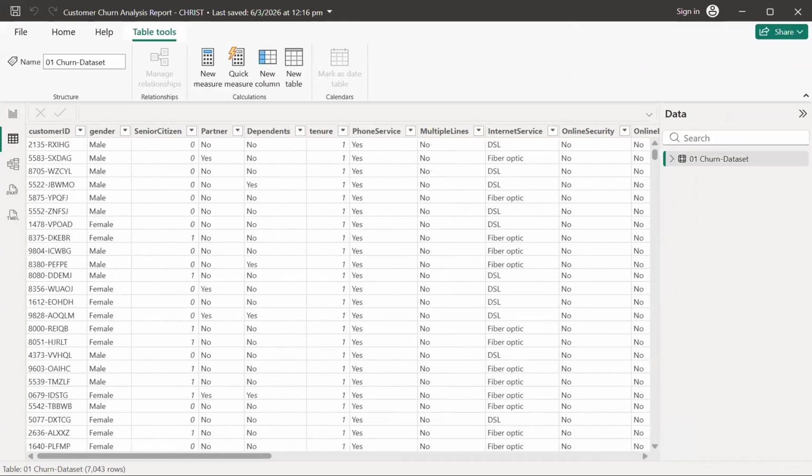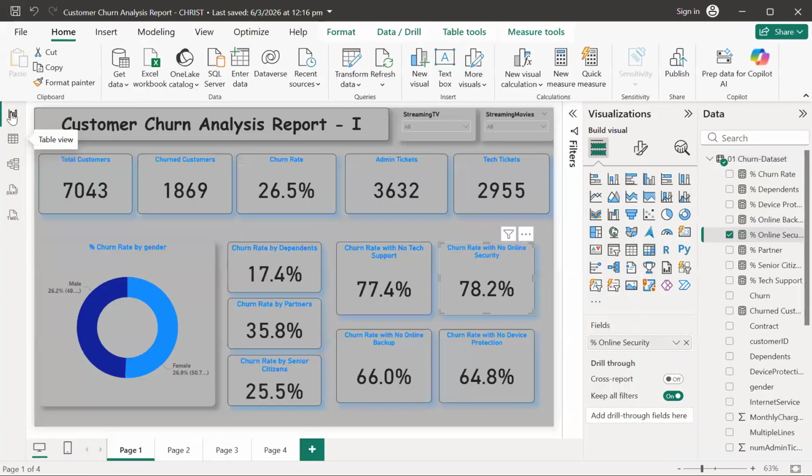Okay, so when I ask you to pick three, or when I ask you to pick five, you can probably pick those three or five columns, but you can also understand that even by leaving out one or two columns, every column is having at least some impact in one way or another. And that is the same thing, guys, you can actually observe over here when you try to analyze the churn rate by gender.